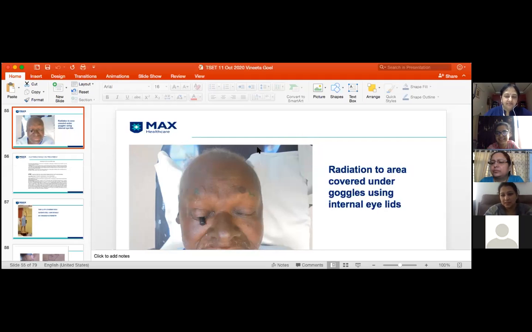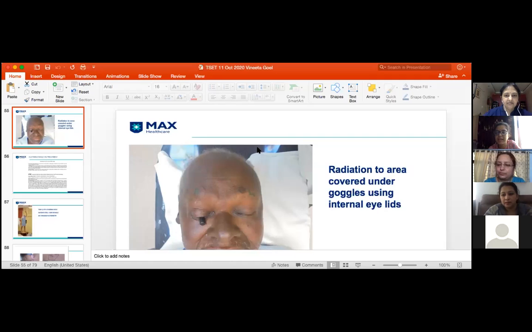Just a last question I would like to take. What about the lesions inside the external auditory canal? Any specific field? So, I showed you one picture. One patient had lesions within the external auditory canal, and I thought that we will give it a direct electron boost, but after TSET only it disappeared. So generally, if it relapses, then I will treat it and give some extra dose. Otherwise, no additional dose is required.